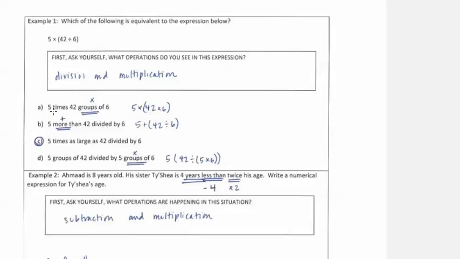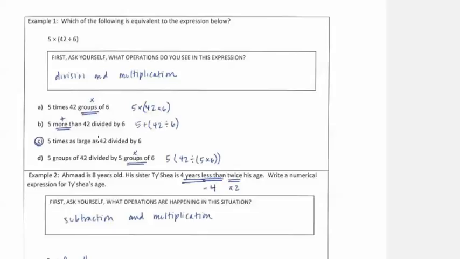And so I'm doing a model, a think aloud for each one of these answer choices. So for A, I see 5 times 42 groups of 6. Well, 42 groups of 6 means that I'm multiplying. That looks like this: 5 times 42 groups of 6, and that is not what I have in this expression. Okay, so let's look at the next one. 5 more than 42 divided by 6. Well, they got it right with the 42 divided by 6. Here I see that in the parentheses, but they're saying 5 more than, and more than is an addition, right? We're adding 5 to that. So that's also not what I had up here.